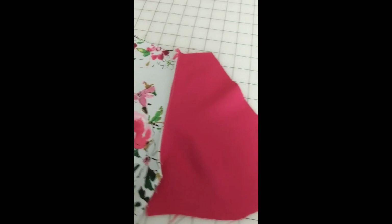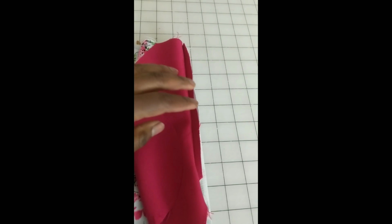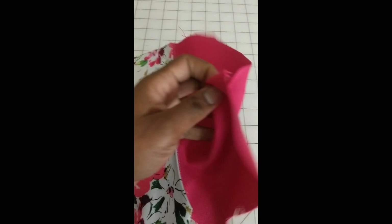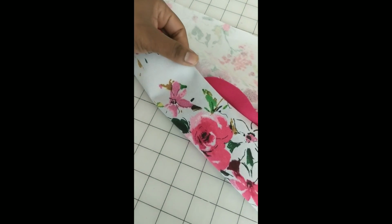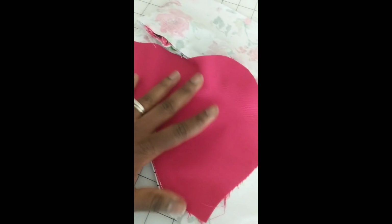Okay, you guys, so I have taken my pockets and stitched them right sides together to my shorts, and then I turned it in and did an understitch because I want, when I put my shorts on, for the inside to lay flat so you don't have to worry about it pushing upwards out of your shorts. This stitch will keep it flat and in place. That's why I understitched it. And now we have a clean pocket on the inside.